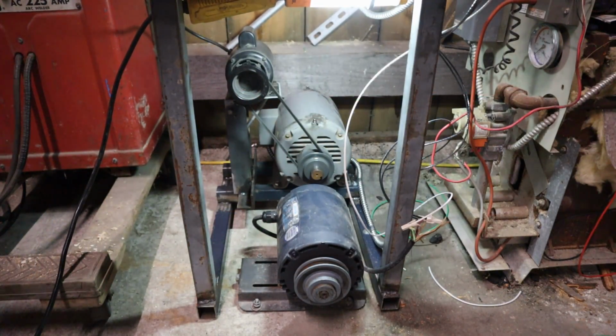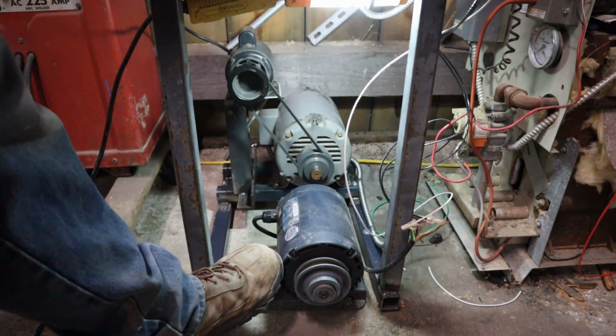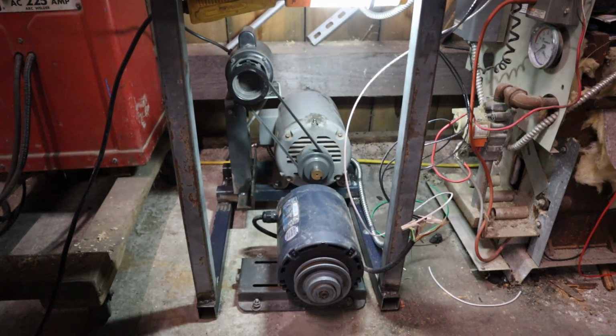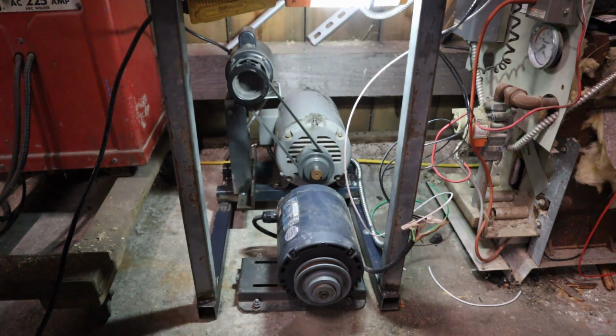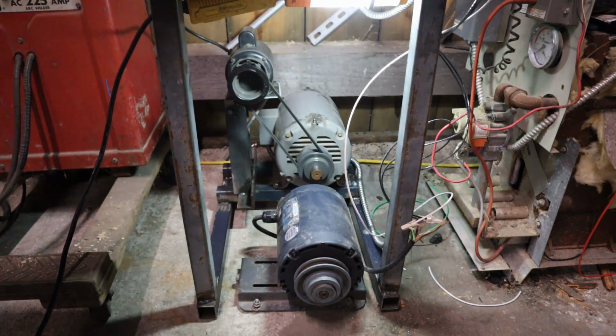Now I'm going to show you how this guy runs on the mechanical side. And this should give you a pretty good indication of what we're doing. So right here, that is our sample load on here. This is a 3 horsepower, 230 volt three-phase motor, or it's wired for 230 volt. We have behind it the bigger motor. That's our 5 horse idler motor. And then that little guy off to the side, that is our 1/4 horse pony motor. That pony motor is really the bracket I made and stuff. That's really what's making most of the noise. And that belt's tiny. It's not like it's a proper A belt or a B belt. It's just a little tiny belt. It's the same belt that was on the drill press itself.